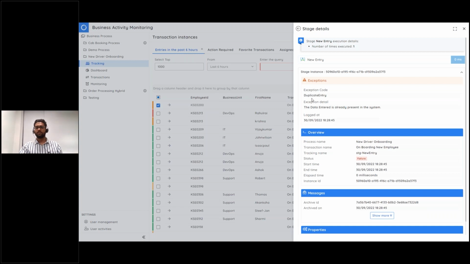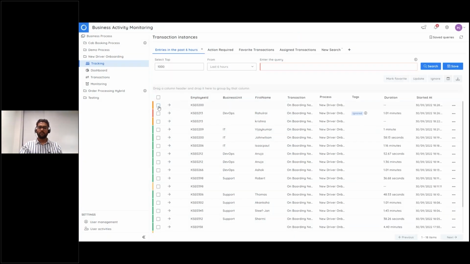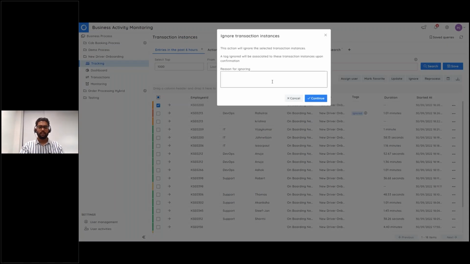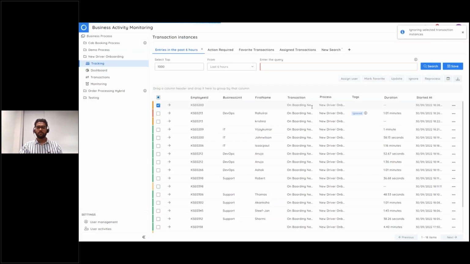The error reason for this logic app to be in a failure state is a duplicate entry. So the data that I receive for this particular transaction is already available in my system. I can just omit or ignore this transaction since it's a duplicate entry. And if you want to ignore it, I can do it in the Serverless 360 UI by providing an exact reason. Since it's a duplicate entry, I'm going to provide the reason as duplicate so that in future, I'm not concentrating on this failure.